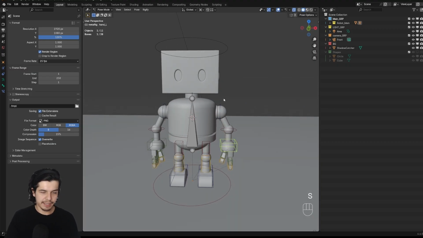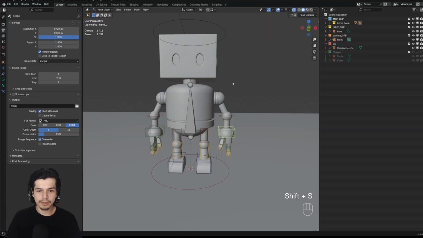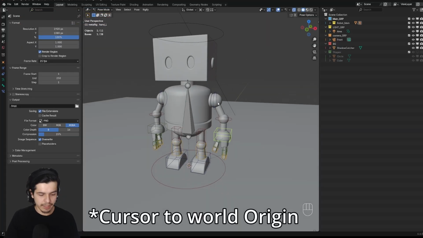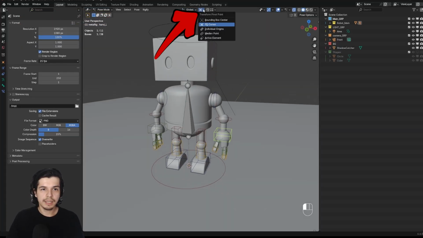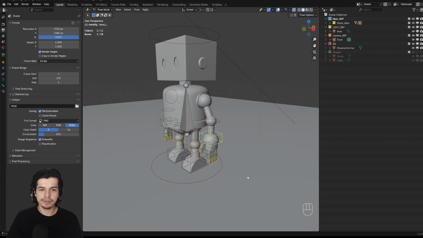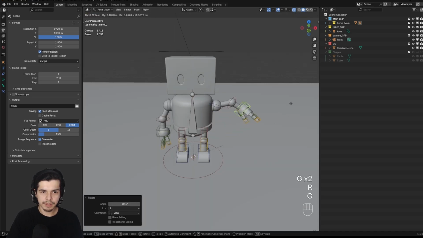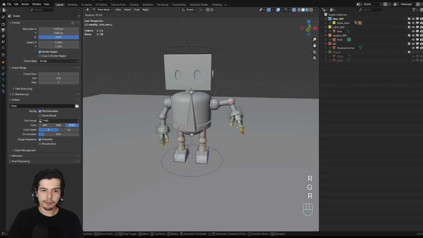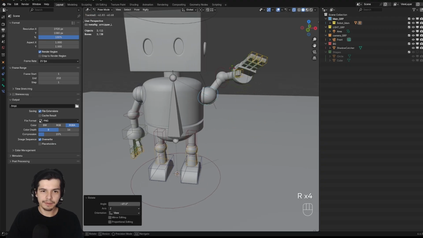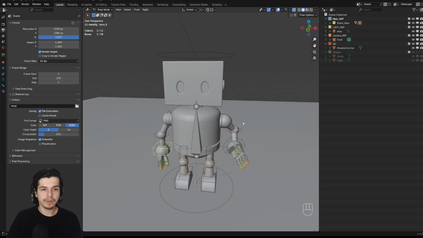And I have a mistake in here. I have the cursor in here. I will do cursor to world. Select it. You already know how to do that. And up here, next to global, I will press this transform pivot point and put it to bounding box center, let's say. Anything but 3D cursor. Now I can move this. I can press G to move it like this. And I can rotate these shapes. I can double click it to any pose I want to. So this is the pose mode.